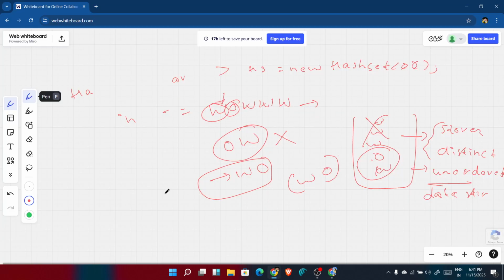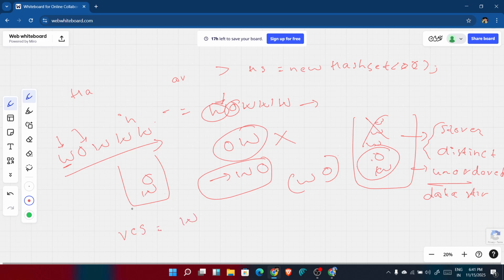Here, what happens? Input will be W O W W W, right? At present the set will be empty, no characters are present in the set. We iterate over all the characters in the string, and we add to the result.